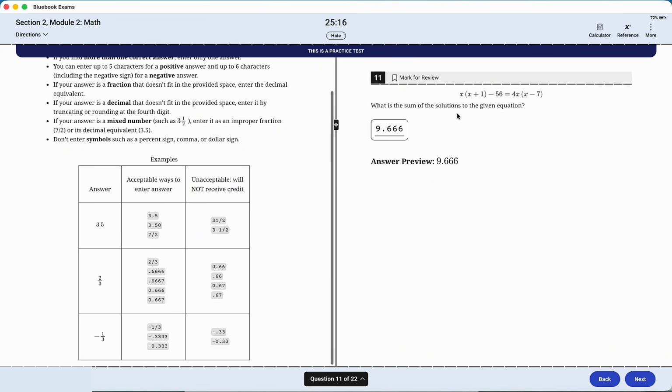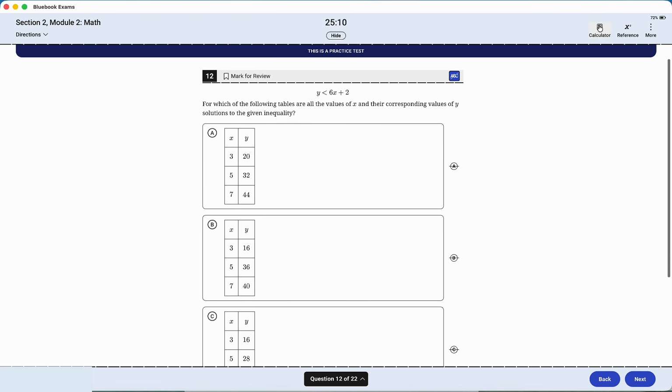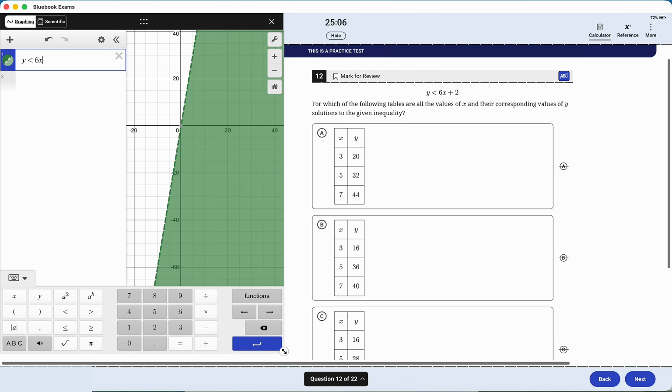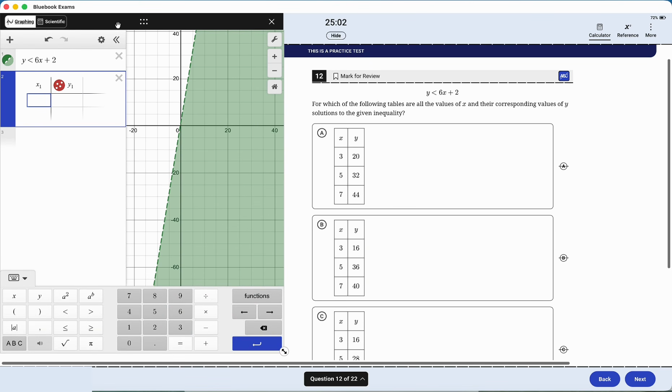So like this one, I wouldn't want to cut off any of these sixes, just type in as many as you can see, right? Okay, next one, inequalities. We literally saw this in module 1, right? So just type this in. It's basically the same exact question. Put in your table, and again, just make sure they're in the shaded region right away.